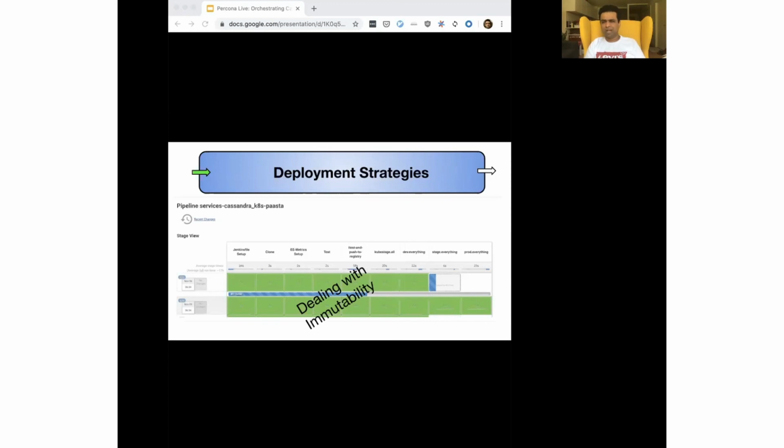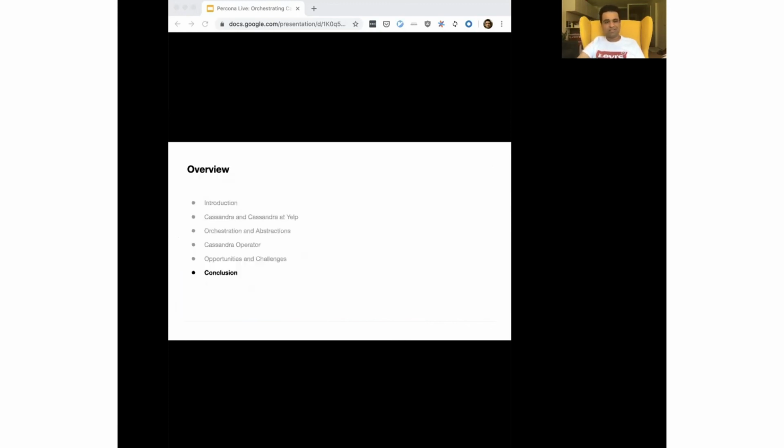and also dealing with immutability. This is interesting: in Kubernetes, you have many of these objects which are immutable in nature. StatefulSet is immutable. But at the same time, some of the changes that we may be doing, let's say increasing the size of a storage, are mutable. And in StatefulSet, that particular bit is considered immutable, which means you'll have to recreate the StatefulSet while ensuring the cluster is running. So that is something we have figured out, and we are automating that as well. But figuring that out has been quite interesting and empirically challenging, to say the least.